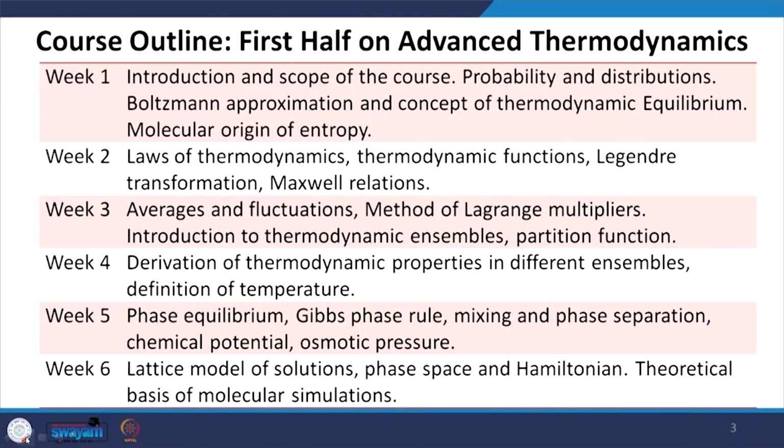Then in the next week, we will talk about the averages and fluctuations. We use the method of Lagrange multipliers. So, we discuss that, and then we discuss the idea of thermodynamic ensembles and the idea of partition function. That is where we come to the regime of statistical mechanics. And then I will tell you how to derive properties of thermodynamics in different ensembles and how do we define temperature using these kind of principles.